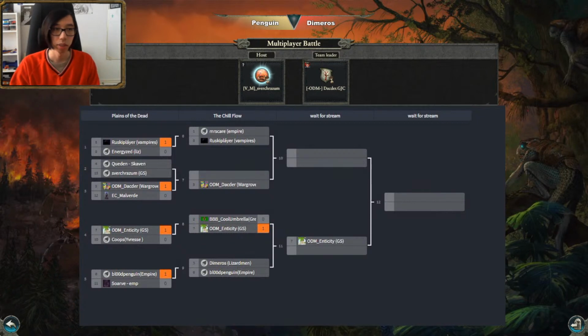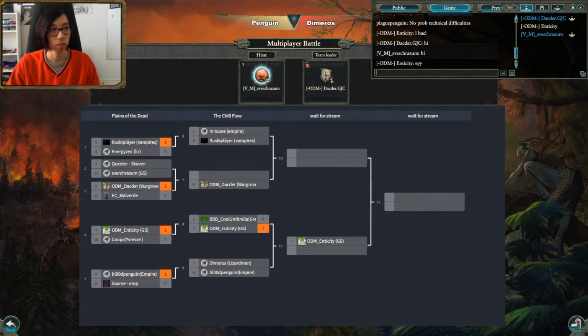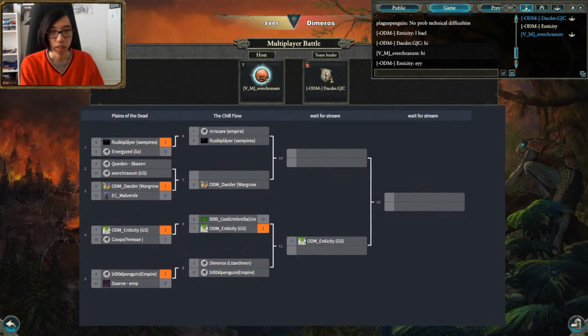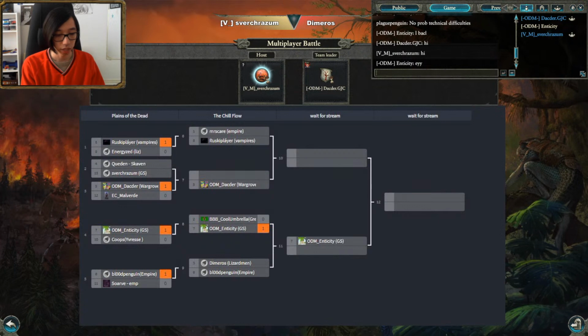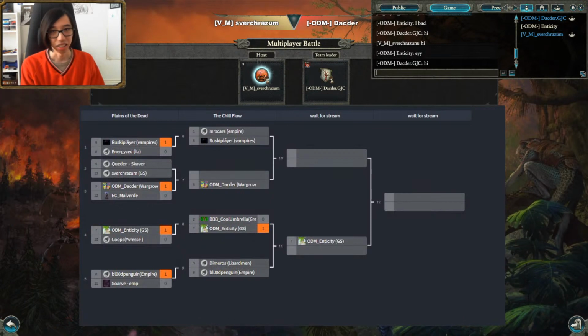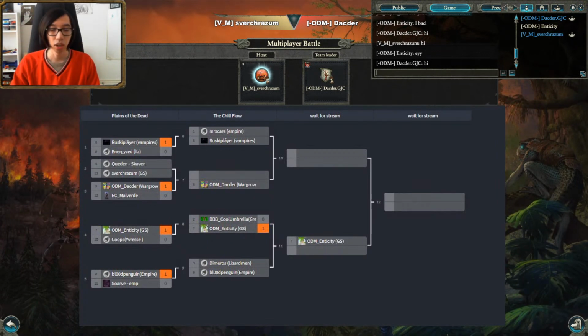All right, so there we go. Let the players know, and we got our matchup here. It's going to be Spheriturism playing as the greenskins, coming in representing Clan VM. They're going to be up against Dactor, representing my very own clan, Clan ODM. Dactor, very strong tournament player. And we'll see how well their build selection will actually go here.